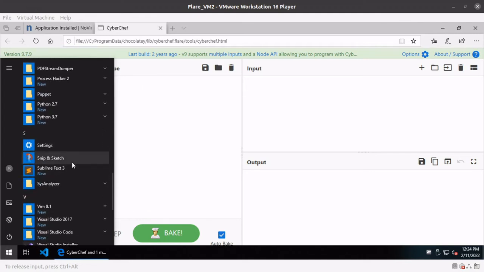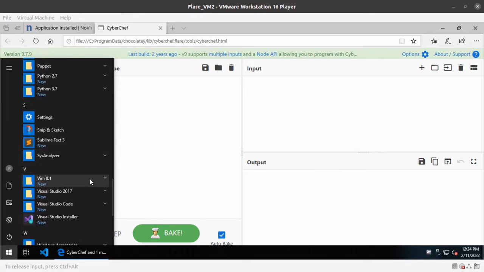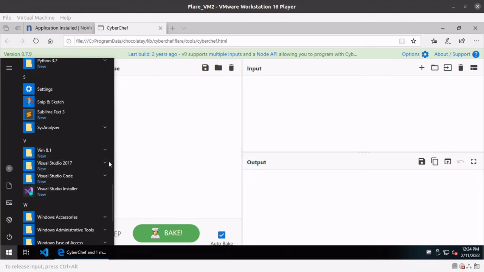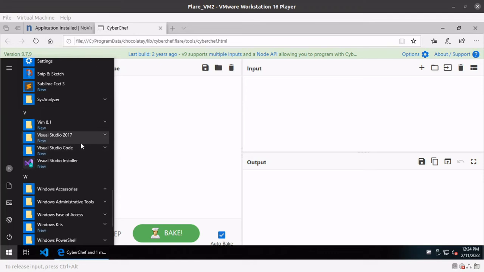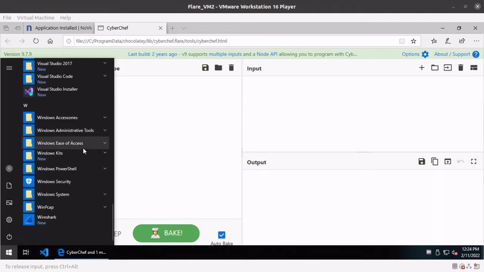You have Sublime Text, another excellent text editor. You even have Vim for those elite people, and it looks like you even have Visual Studio. So there are a lot of tools there. There's Wireshark there too, which you can use for packet sniffing.